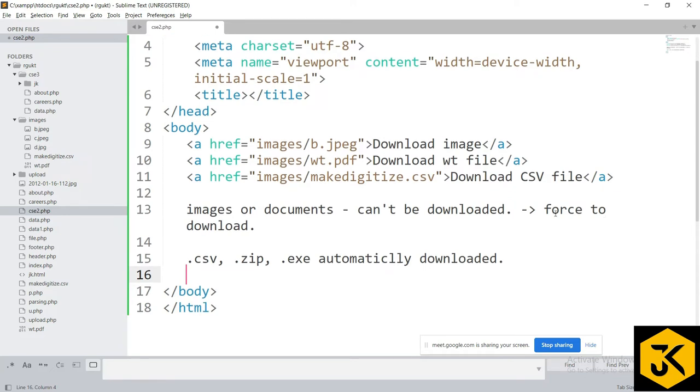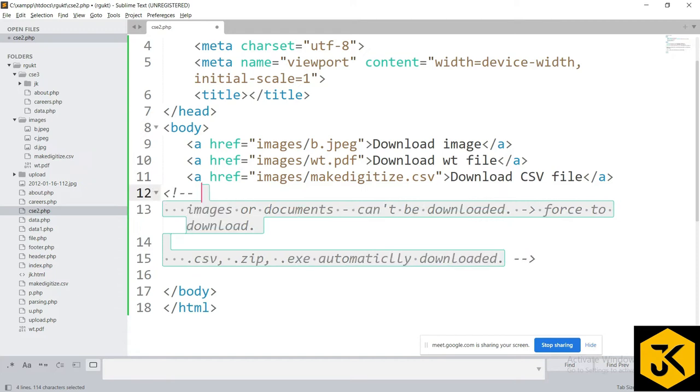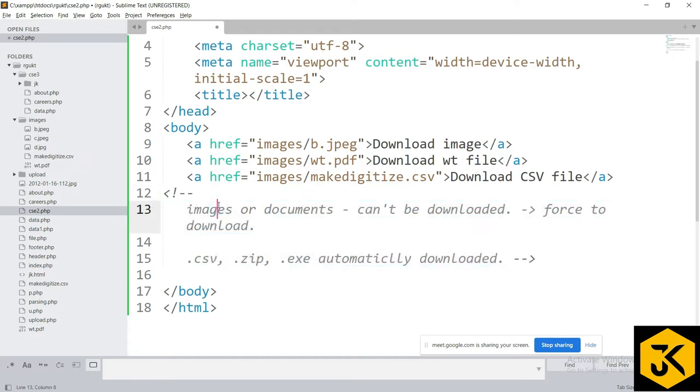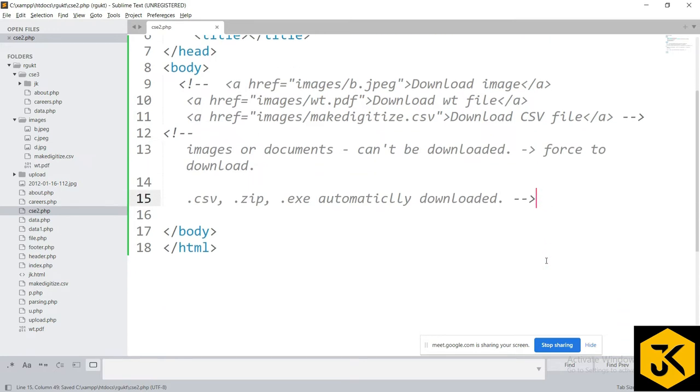So now in this class, what we'll do is, we would like to force all the images and all the documents to download into the local system directly. For that, I would like to create one gallery of images. I hope you already created the gallery page, right? It contains a kind of grid system, like 3x3 or 4x4. Here I will take some sample 3 images. Under each and every image, I will provide an option called download option.